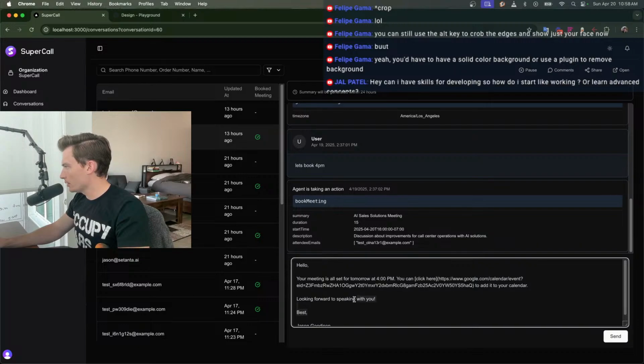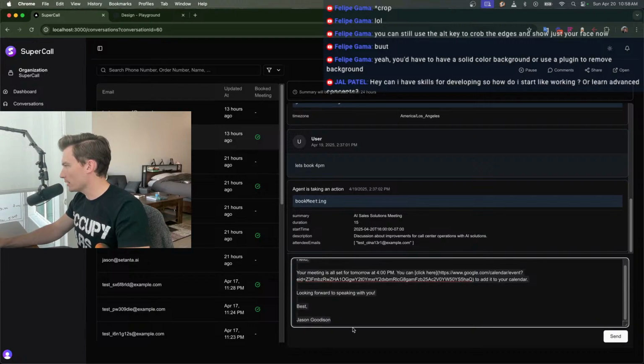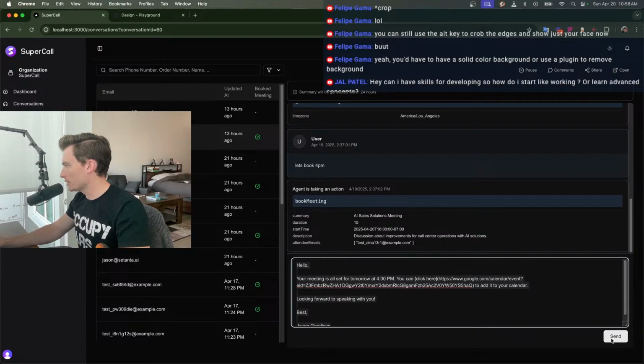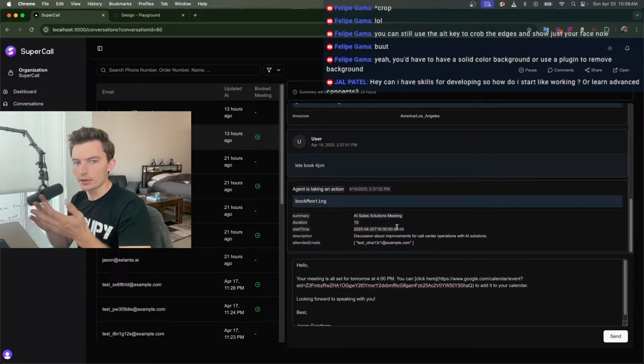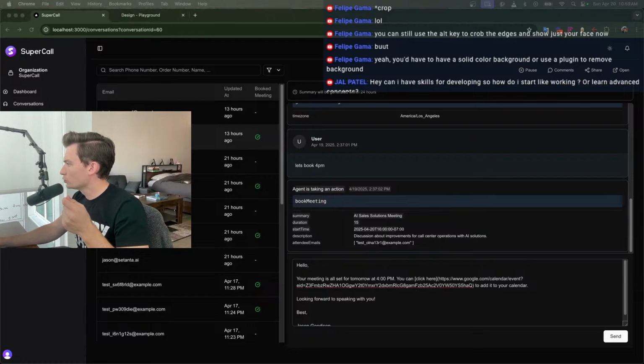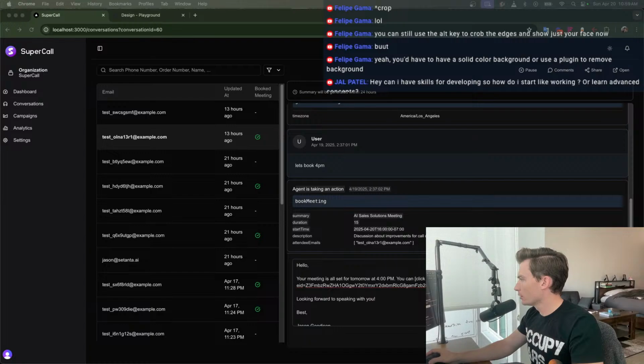I'm going to move my thing so you can really get a look at that. So here's what happens. I get a Slack message that says, hey, there's a new email ready to go out. I click on it. It opens this. The email's already written. I just have to click send. And it's already checked my calendar availability because it's integrated with my Slack, my calendar, pretty much everything. So, whoops. Let me move this back here.